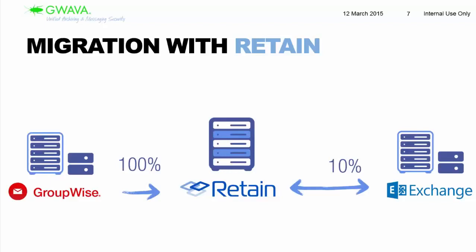So the way you do this is that first you make sure that you're archiving using Retain. Then you implement your new email system. So let's say you're currently on Exchange and you're moving to Office 365, which is a pretty common thing. You just tie your Exchange system to Retain, ensure that you're archiving, implement the new Office 365 system, and then tie that system to Retain. It's really that simple.